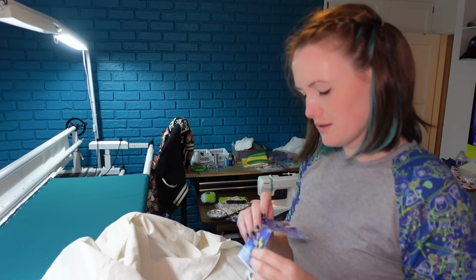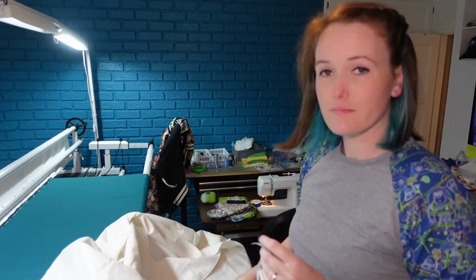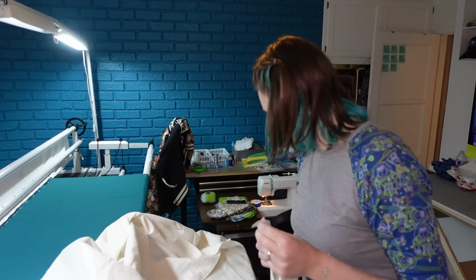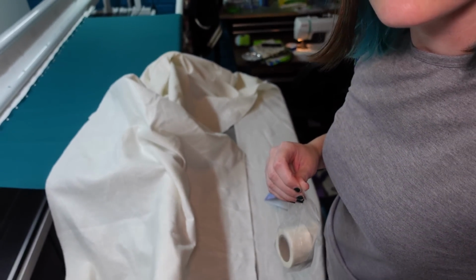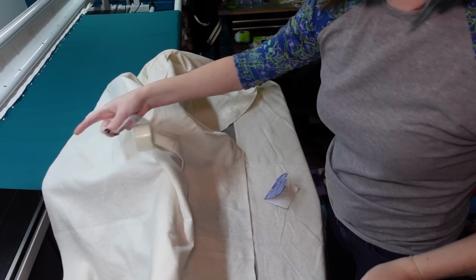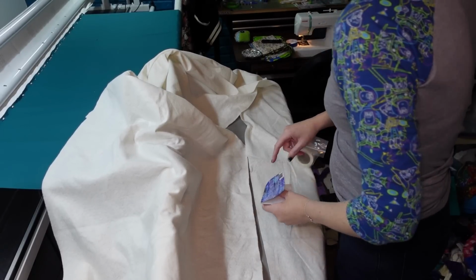So let's see what it says. As with all fusibles, please test the batting seam tape and your batting before starting your project. Well, there's no way to test it better than just going for it, right? I brought in my old ironing board because I don't want to ruin adhesive on my wool mat in case I do this totally wrong. So as you can see, I've got my backing here for my bold blocks. And then I'm gonna line these up. Let's see what it says. My iron is behind me.